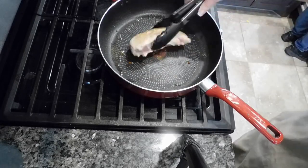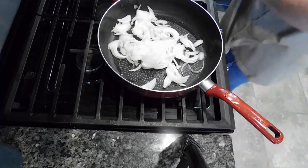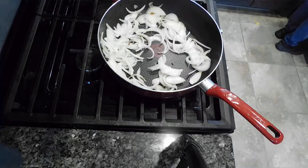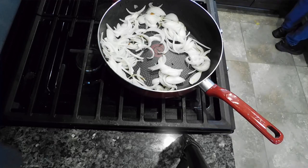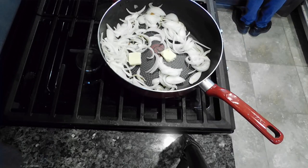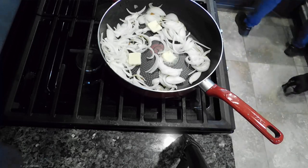So once they were done cooking, I removed them from the pan and put them in a casserole dish off to the side. And then I threw in this thinly sliced onion. It is a whole entire onion. I probably, at the end of the day, could have done 2 onions once I served this because these had wilted down so small that there really wasn't enough to go around. But that's okay. It was still really good and the flavor was there.